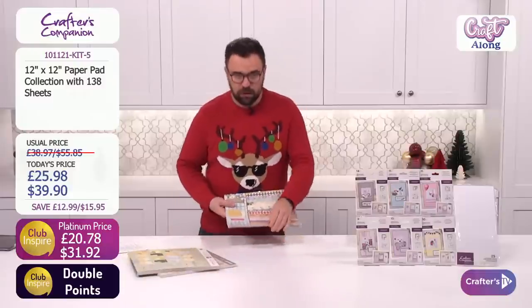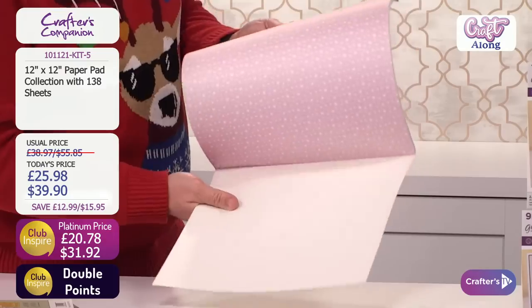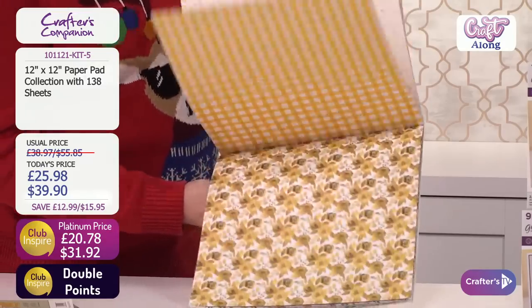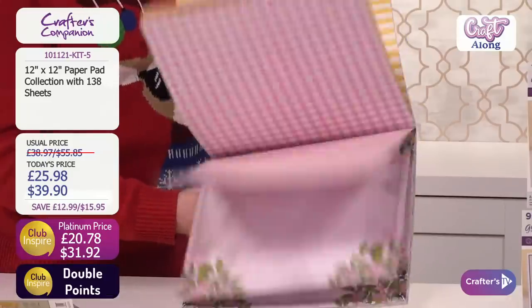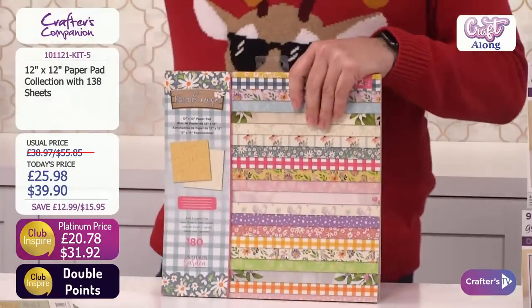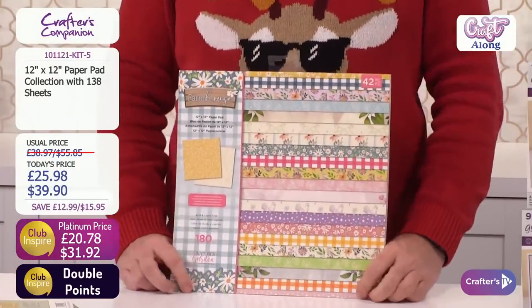And then you'll also get this one, which is your Farmhouse collection. And again, really beautiful, quite bold in its colour palette, this one. Lots of florals, lots of repeating patterns in there for you as well. A really, really lovely card pad, $25.98 to $39.90.